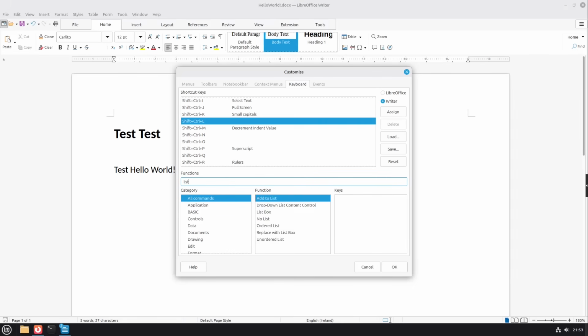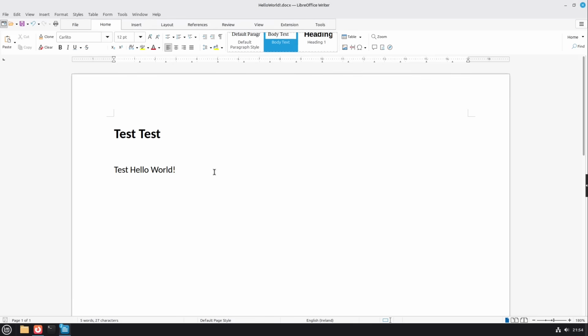So we have a look for lists, and we want an unordered list. This is how we do it. Normally this is Shift F12 in LibreOffice, but yeah, in Microsoft Word this is usually Ctrl-Shift-L, and we assign it here, and now we got our unordered list. So if I press Ctrl-Shift-L right now, here we get our list.